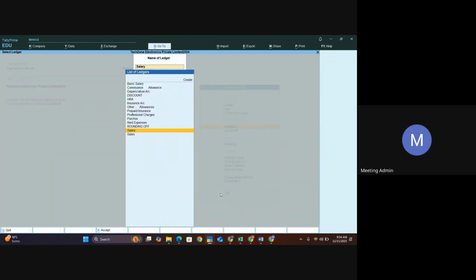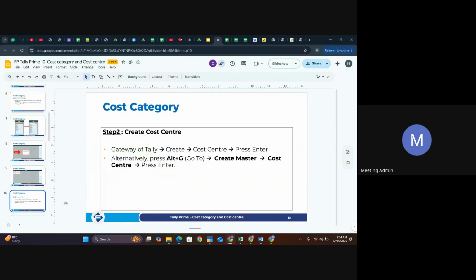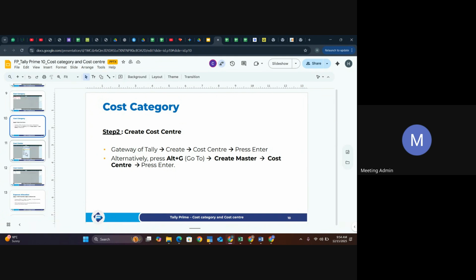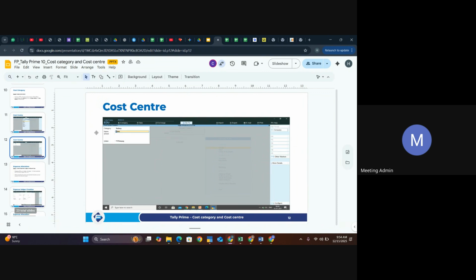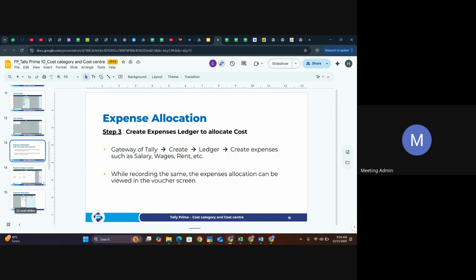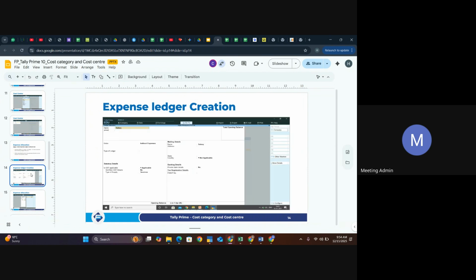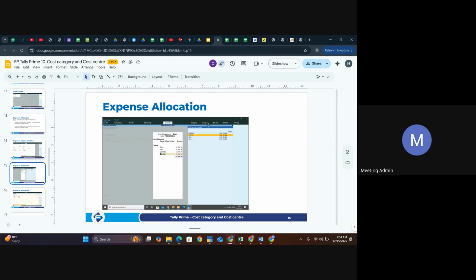So according to your case study, we have one more thing. So we have done with this. We have created salary as well as for each and every employee also we created, and we have created the salaries, expenses, other salary, indirect expenses, and we have done with allocations also.